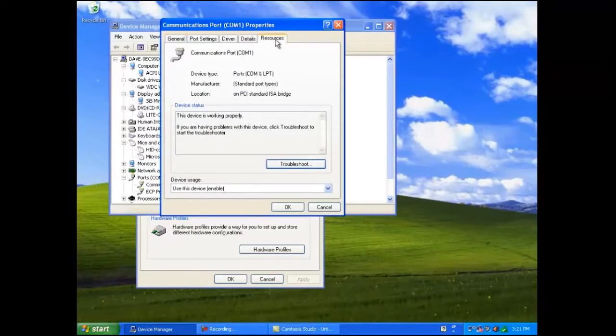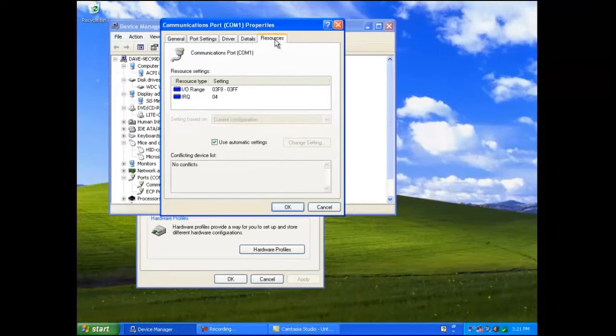All devices connected to a computer use some type of resources such as RAM. Here we can see that the communication port uses an I/O, or input-output, between the values of 03F8 to 03FF. In other words, each time we use the communication port 1, information is stored at this point.